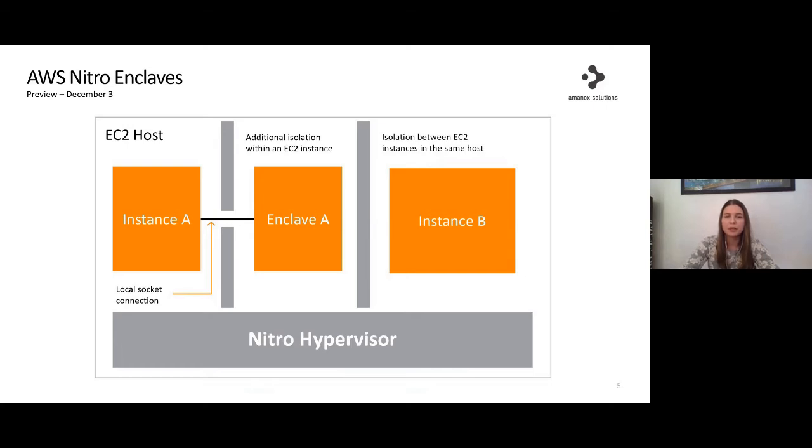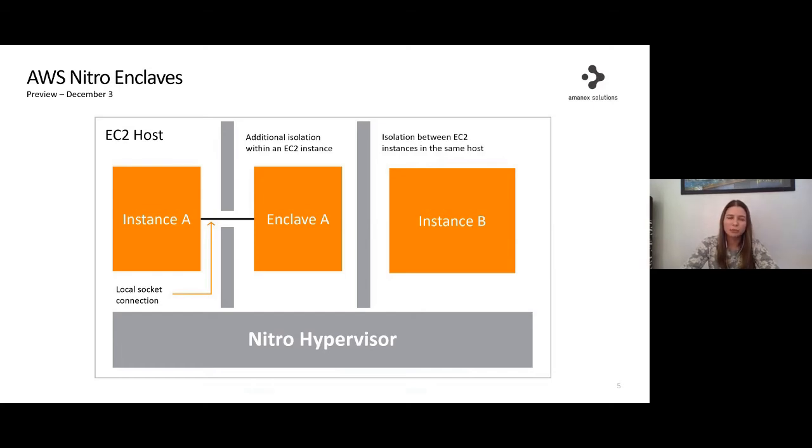But there's maybe a second question, and you as a client would like to stop your admins from connecting to the hypervisor. And how could you do that? Well, the answer to this is AWS Nitro Enclaves. Enclaves are an isolated, hardened, and highly constrained environment to host security-critical applications.